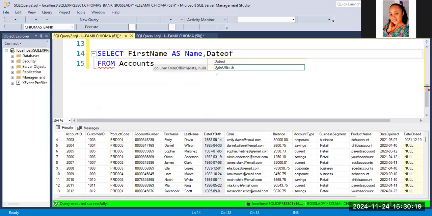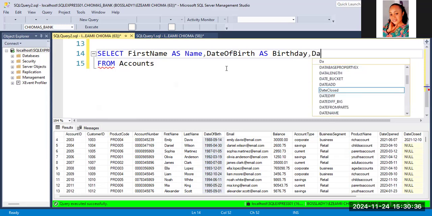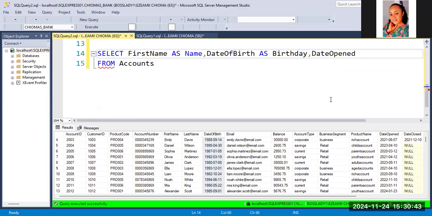I want this to just be birthday. Then what else? Then dates opened. I want it to be account opening date. So it's also to simplify, right?